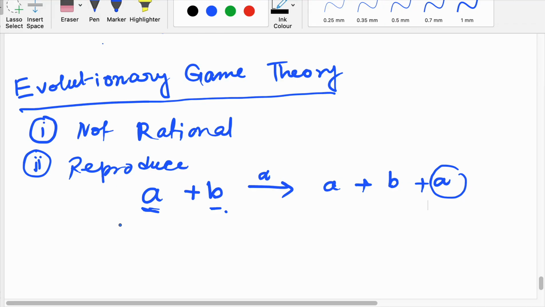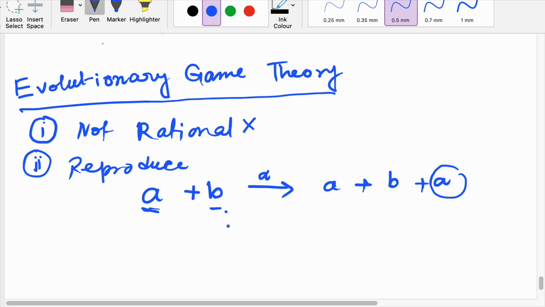So, what's the difference between classical game theory and the evolutionary one? Is this the only difference of rationality, that in classical game theory all the participants are rational and they are trying to maximize something, and in evolutionary game theory the participants are not rational and they are trying to reproduce? Yeah, that is the one.